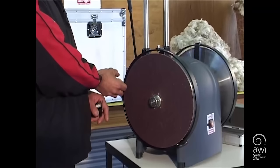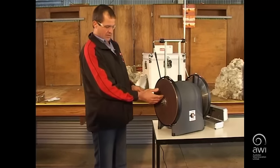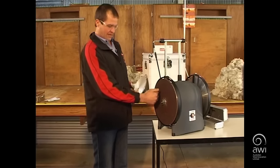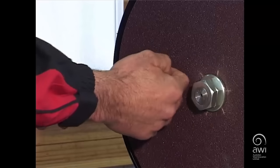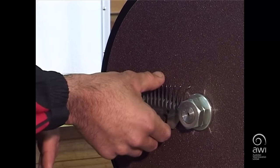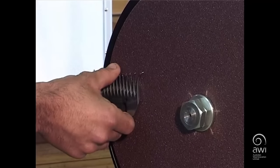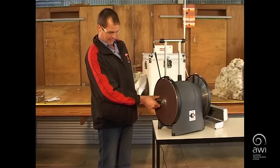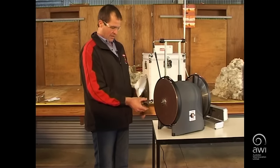Before we start, make sure the cutting edge is smooth around the outside, because when we grind we run off the disc with the comb. What we're trying to do is use the full width of the paper, because if we grind in the same spot too many times we cut the paper out and it's no longer dead flat. The comb needs to hang out two or three teeth over the edge of the disc, so to use the whole disc we have to come out over the edge and back in — using that whole disc evenly gives you longer paper life.